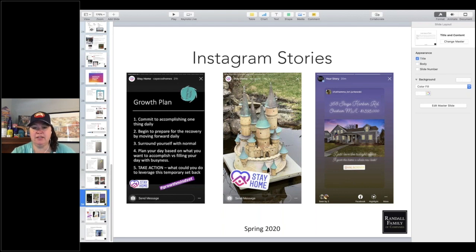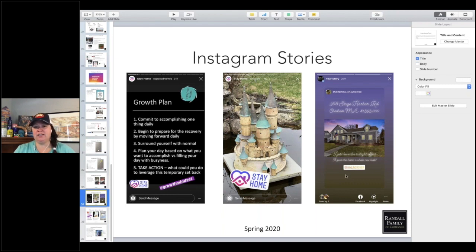Now, one thing, again, when something relevant is happening, you might see new stickers, you might see stories. Right now, a lot of people, I took the first two from the stay at home story, right? So 2 of our agents at Kinlan Grover used the stay home sticker, and their posts were featured in the stay home story. So you can see up at the top, it's actually stay home story, not Terry Gordon's story, okay?